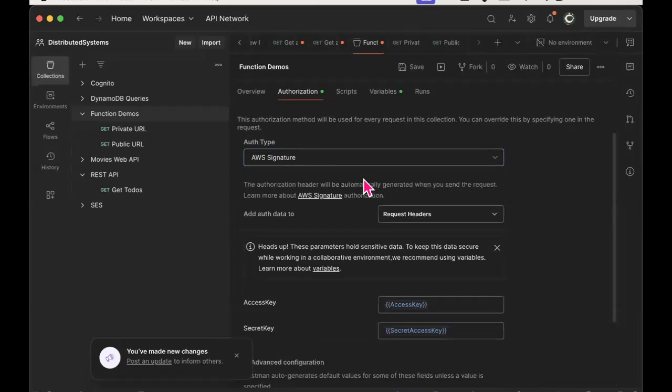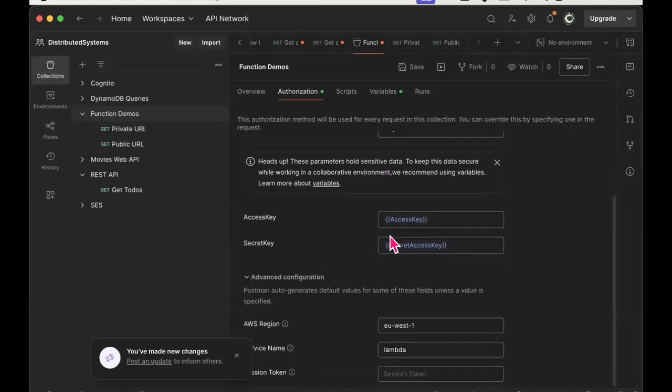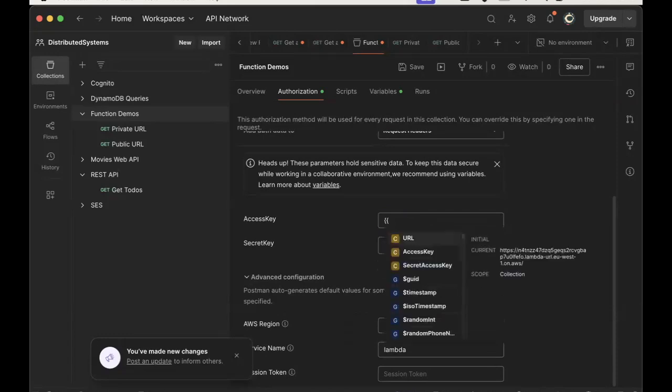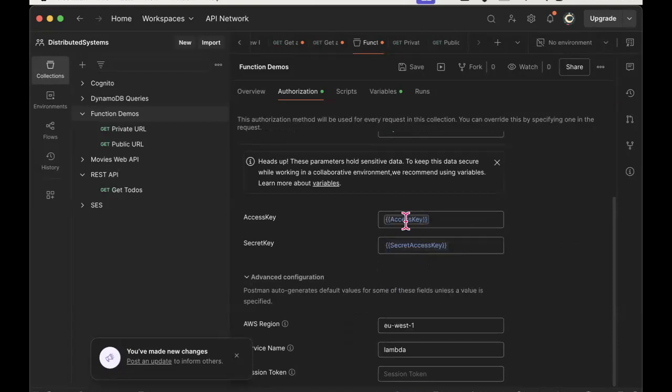And when you select that, you also have to specify what is your access key. And you can see here what I'm actually doing is I'm referring to the variable. This would have been blank initially, but I want to refer to the variable that I've defined at the Postman collection level. And the Postman syntax for that is, if you do a double curly brace, then it lists the variables that you've defined. And I'm going to select this one. I could have put the actual key value in here if I wanted to. You don't have to use this variables approach.